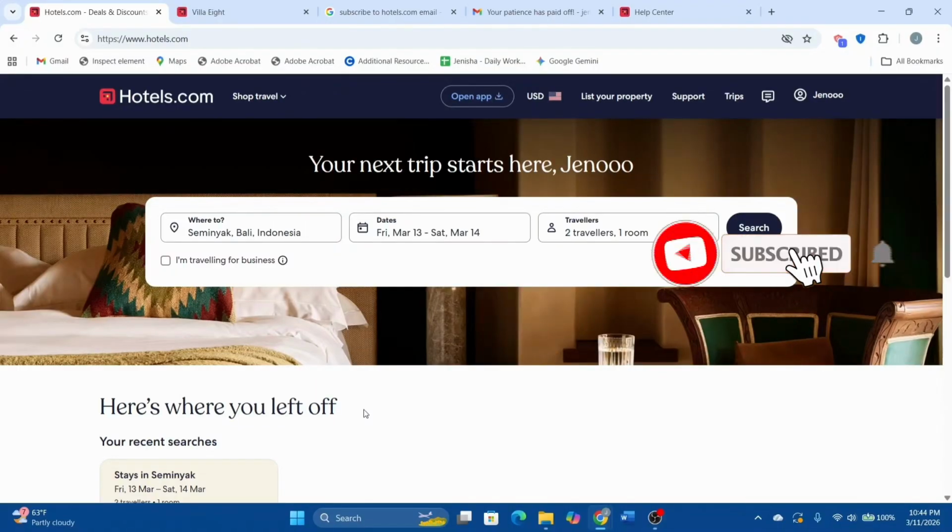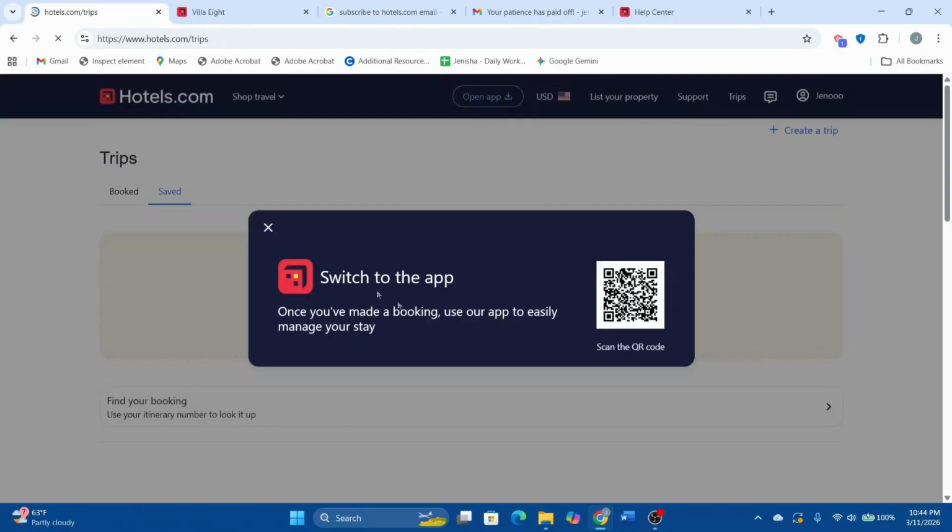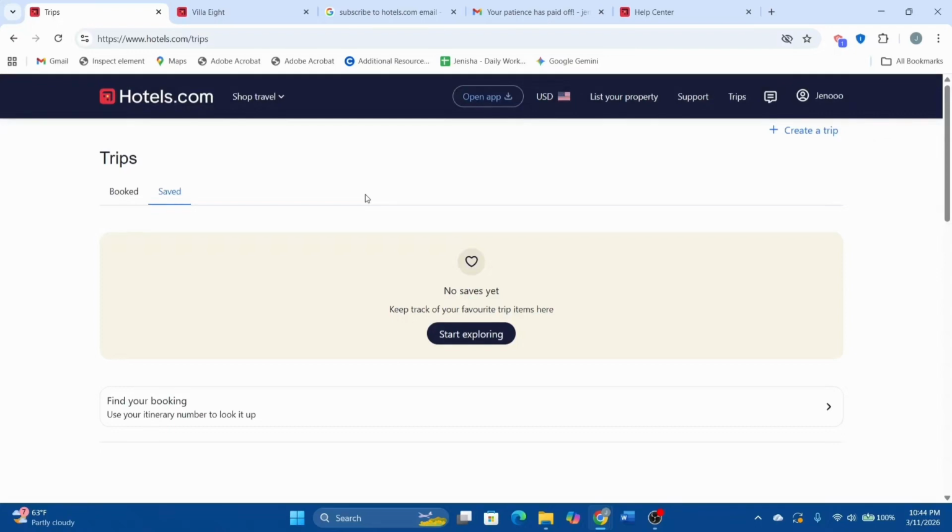In order to check that info on hotels.com today, we are providing you with a guide so you may follow those steps. We can head over to the hotels.com website and sign in to our account if we're not signed in. After that, we can go to our trips option. Usually in the top menu, we can find an option called trips. We can select that option to open up the trips page, and there we'll find all of the trips.